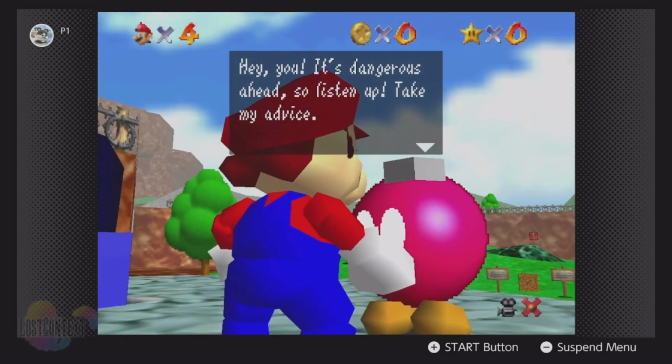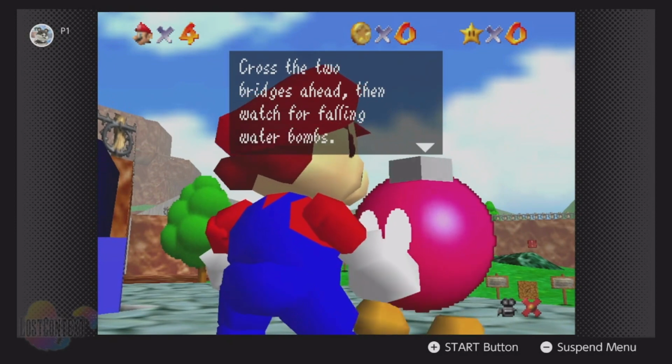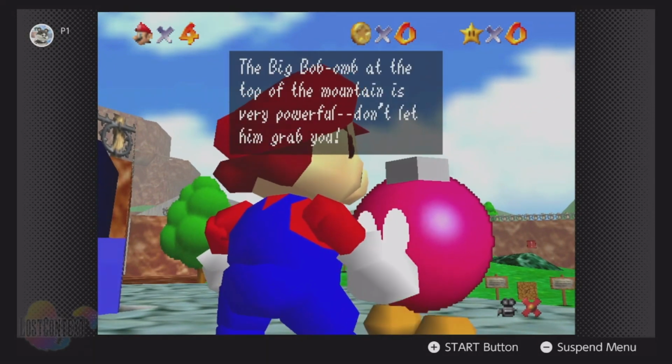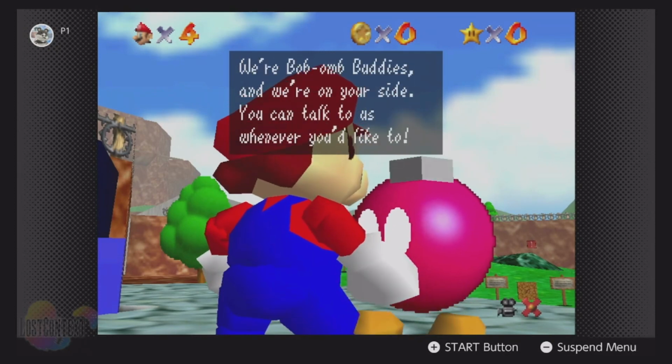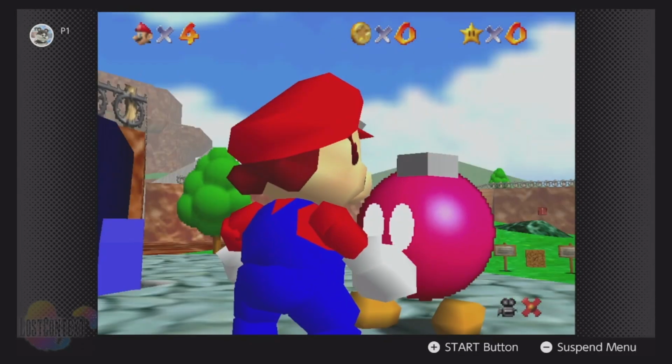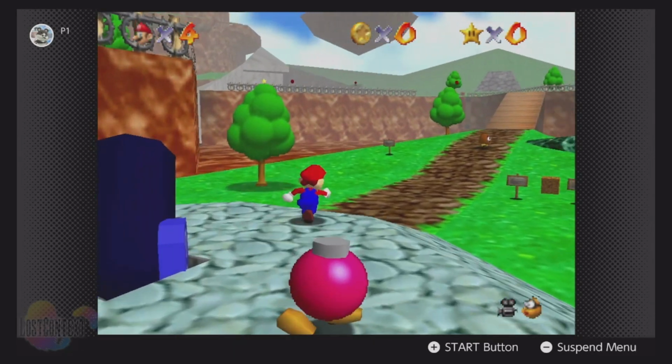It's dangerous ahead, so listen up. Take my advice. Cross the two bridges ahead and watch for falling bombs. The big bomb on the top of the mountain is very powerful. Don't let him grab you. We're Bob-omb Buddies and we're on your side. You can talk to us whenever you want to. Alright, bye.